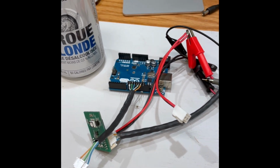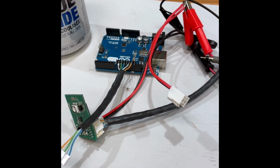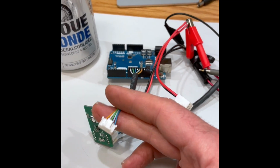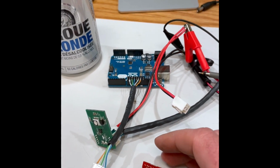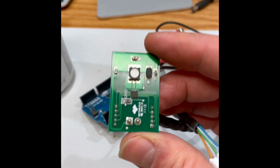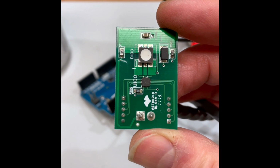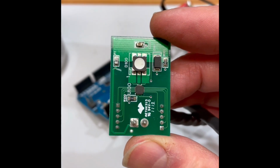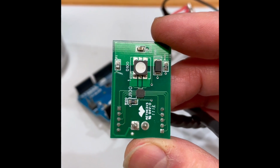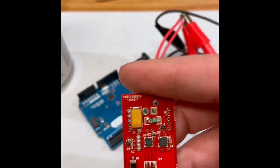And this right here is my test setup. So I've got an Arduino that pumps out that Allegro protocol. For this setup, I took this wire, hooked it into the filter board, and then the output went into the original Jersey Jack GI board. And you can see this is pretty lame because it's just the Allegro chip on this board, and the input goes to the chip, and then the output, with no filtering, nothing. And there's the RGB LED that it drives, whereas this is the replacement board that I designed, and you can see there's a lot more going on here.